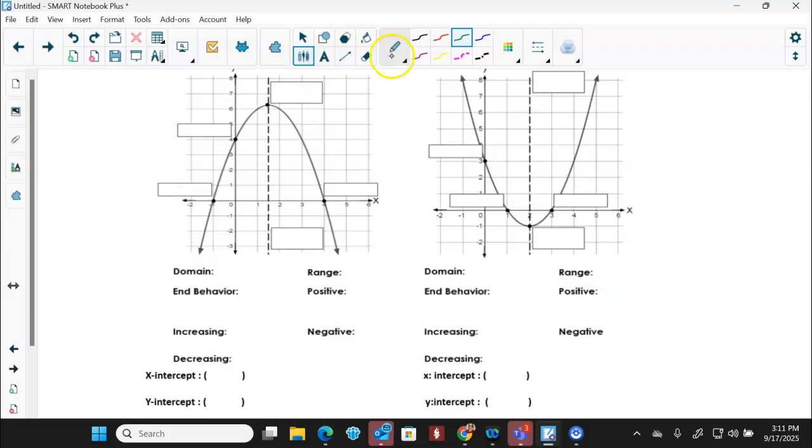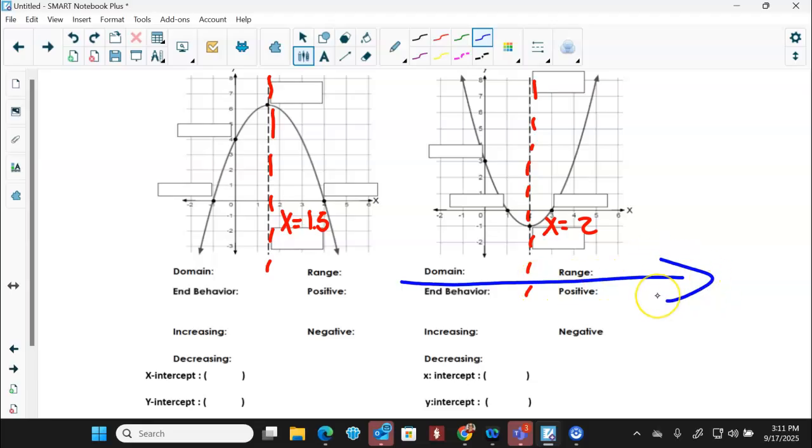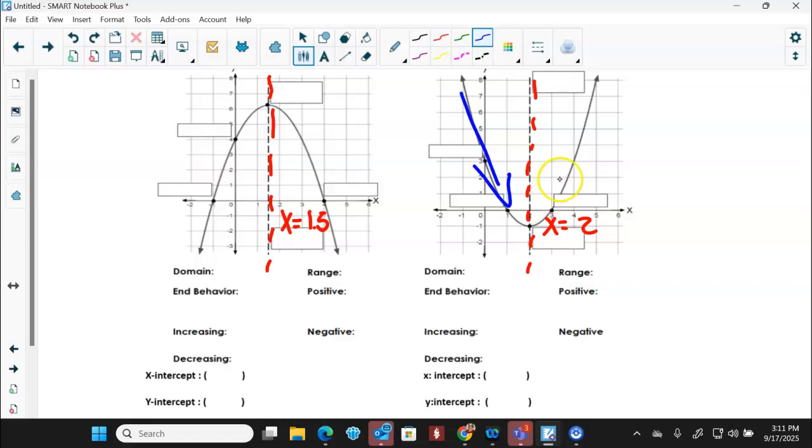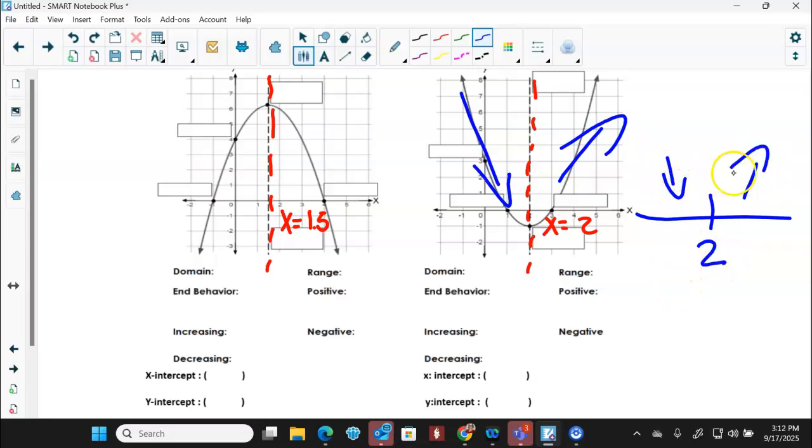Let's do increase, decrease. Increase, decrease depends on your axis of symmetry, okay? So once again, axis of symmetry. You have a left side of axis of symmetry. In this one, axis of symmetry is at 1.5. Here, axis of symmetry is at 2. We always read it left to right, okay? On this side, I first go down. After I hit the axis of symmetry, I go up, okay? So if I do a number line and I use my axis of symmetry, here I go down, here I go up. So decreasing, increasing. It starts with negative, ends at positive. This is decrease, this is increase, okay?